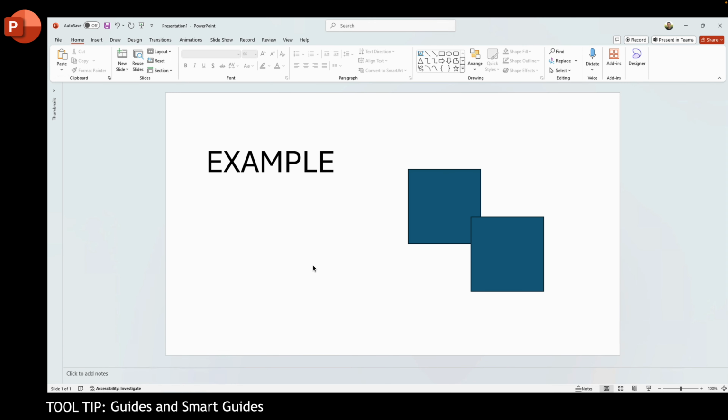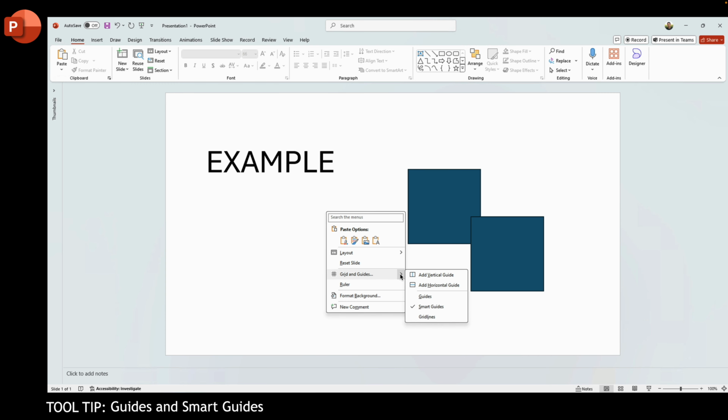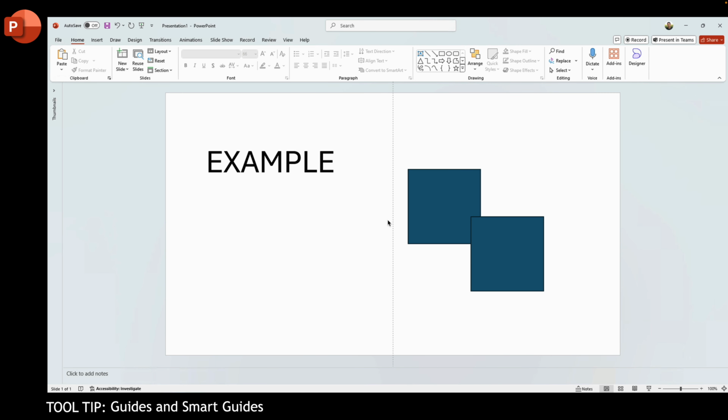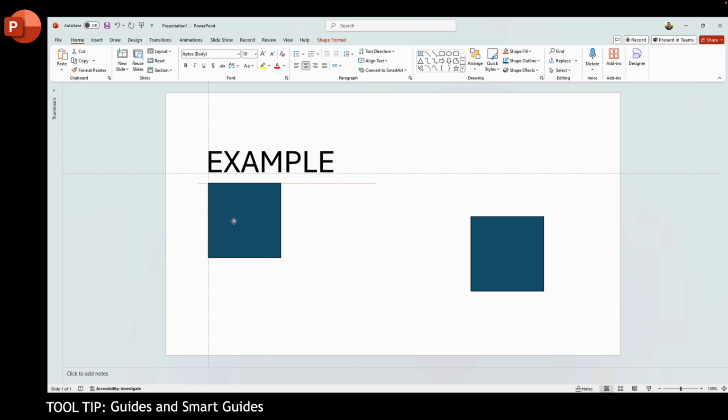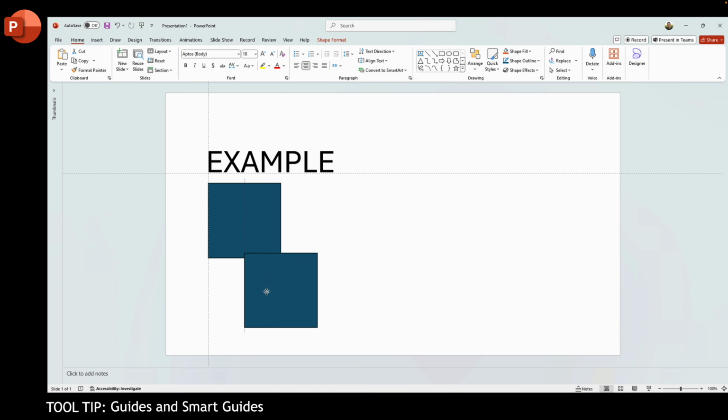Another helpful tool for alignment built into PowerPoint are guides and smart guides. If you right click on your slide, you can turn on smart guides, and then you can also add vertical or horizontal grid lines. Here I've added a vertical one and I've lined it up with the edge of the E. Now I'm going to add a horizontal one, and I'm going to line that up with the bottom of the title, so that if anything needs to line up with the bottom of this text, I can easily do that. Okay, so now I'm going to grab my first object just by clicking and dragging, and notice how it just snaps to that line that I drew. So now these are perfectly in line.